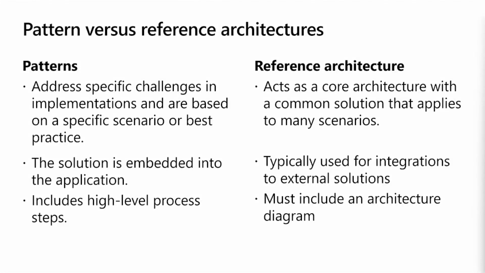A reference architecture, on the other hand, acts as a core architecture with a common solution that can apply to many scenarios. So when we think about patterns, the solution is typically embedded directly into the application, whereas a reference architecture would typically be used for an integration to an external solution. When we write a pattern, it would include high-level process steps of how to achieve that, like specific values that might need to be selected, along with the high-level steps to achieve the process. Whereas a reference architecture is going to include an architecture diagram and instructions on how to install that particular solution.